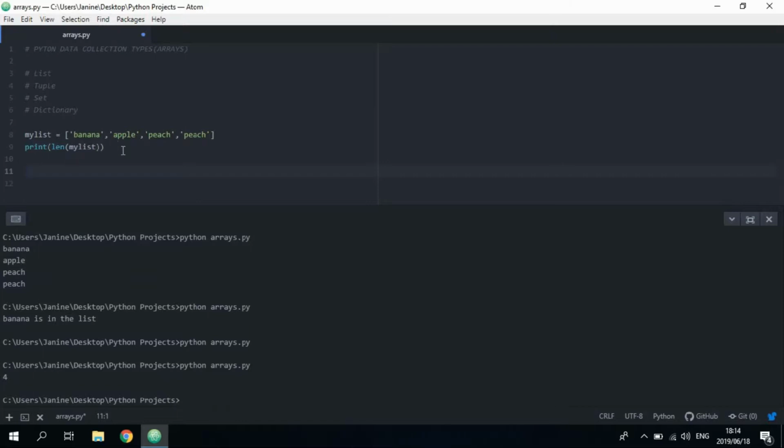Now we want more than 4 items in our list, so let's add another one. You can do this with the append method. Say mylist dot append. Now this adds a new item to the end of the list. Okay, let's say we wanted to add guava.